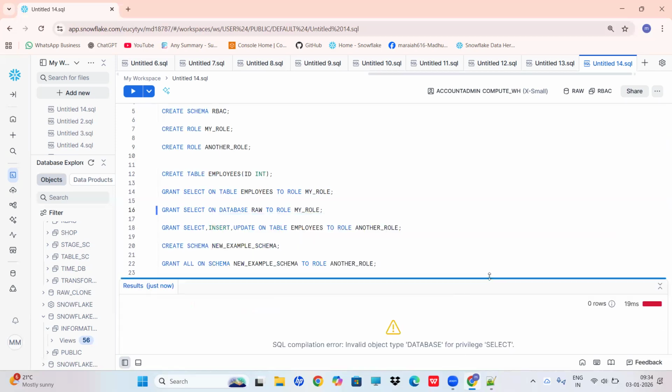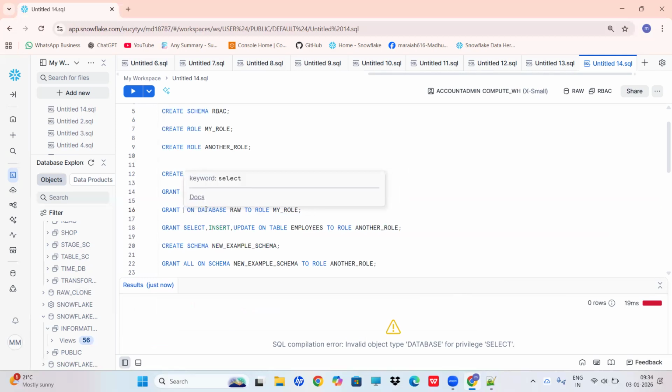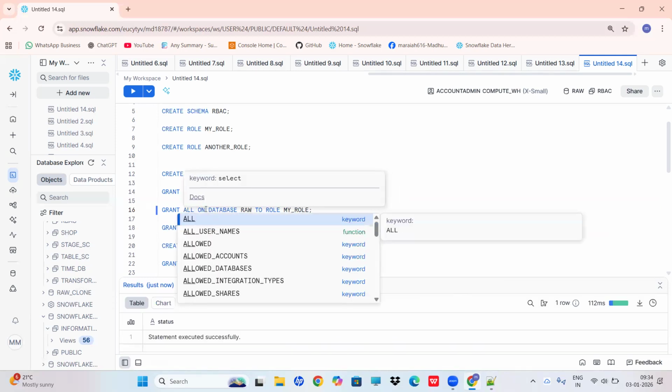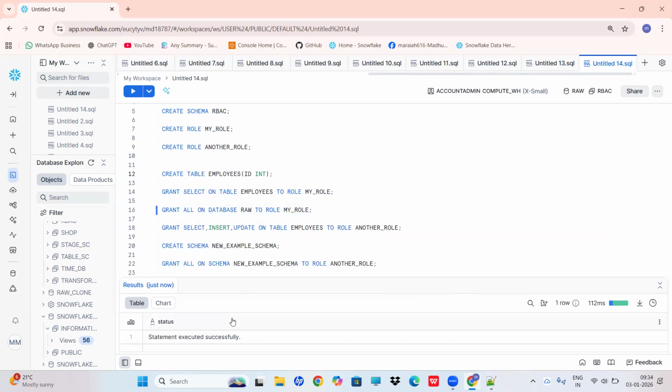Now grant all on database raw data to role my role.